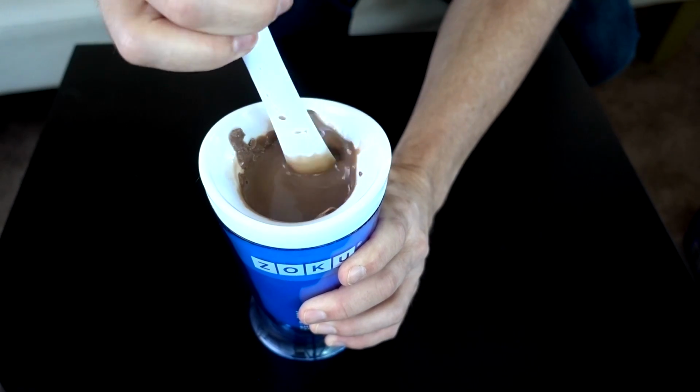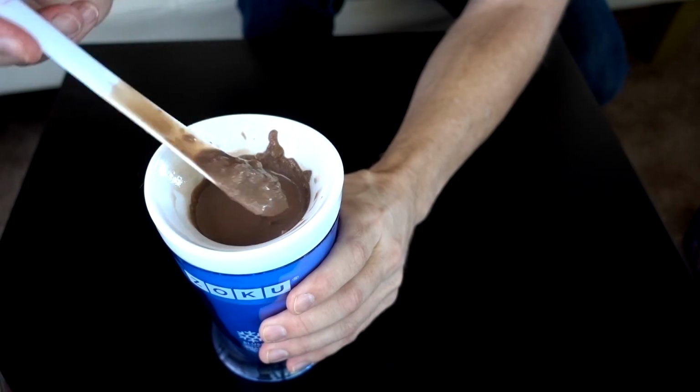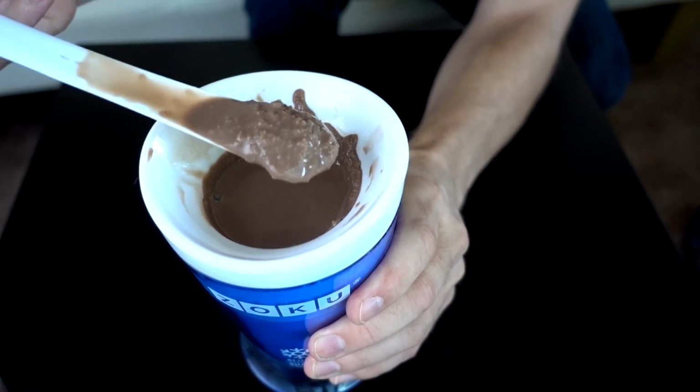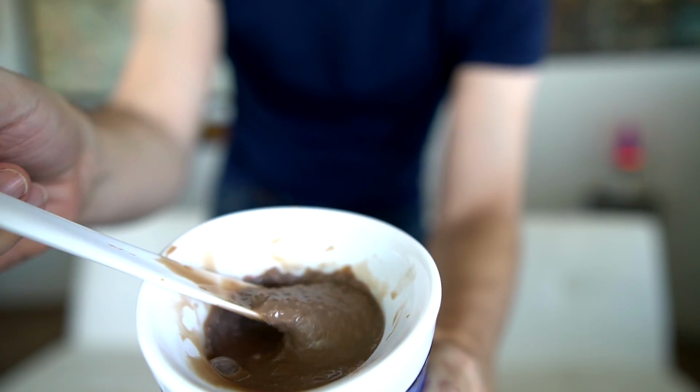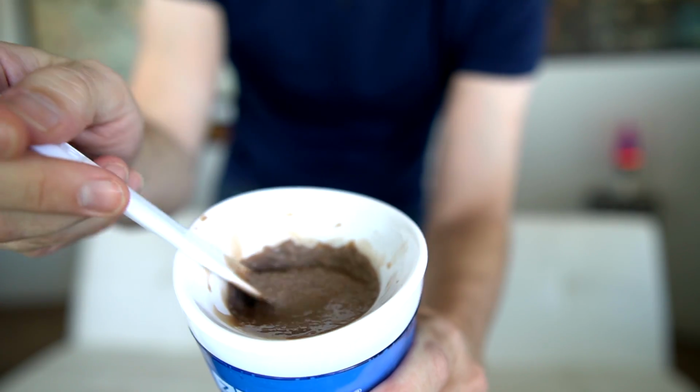Oh wow, I can definitely feel it forming now. Not only can you have fun with your kids in the kitchen while you do this, but it teaches them a valuable life lesson of patience, because it takes a few minutes for it to really do anything. With both of these, at first I didn't think it was going to work because they were liquid for so long, but it seems like eventually it becomes more icy and it works out pretty well. This is becoming much more, look at this. That's the consistency I like. I guess if you let it sit longer, it would be even more icy, but this is what I'm wanting right now. All right, let's try it out.